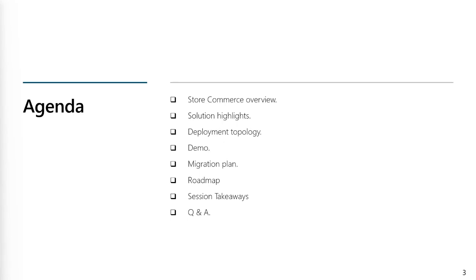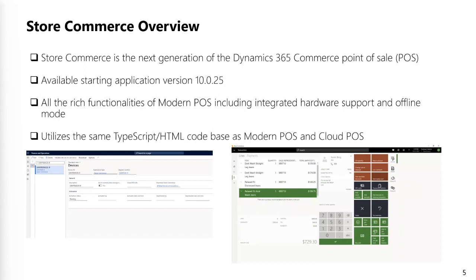With that, I will get started. The first point in the overview is that this app is the next generation of the existing point of sale, the modern point of sale and cloud point of sale. The UX and everything remains the same, but from the technology side, the benefits include a seamless upgrade experience. We added a lot of new features to improve the app, so that it addresses some of the key gaps you have seen in the old modern point of sale or cloud point of sale.